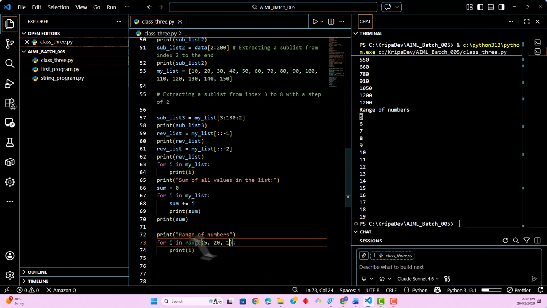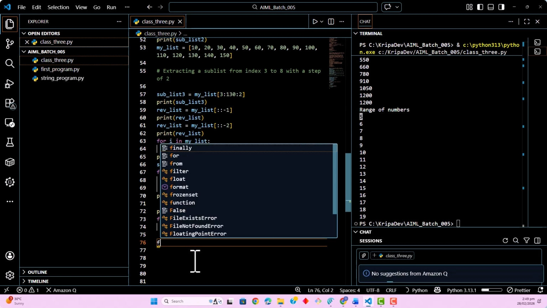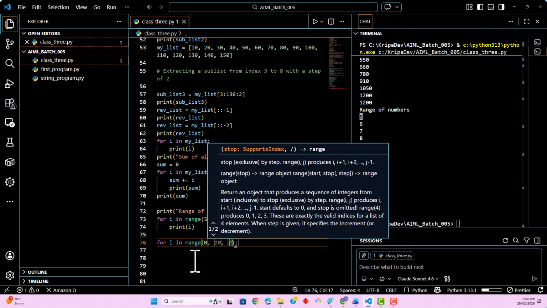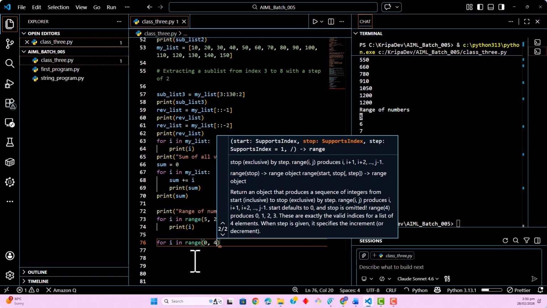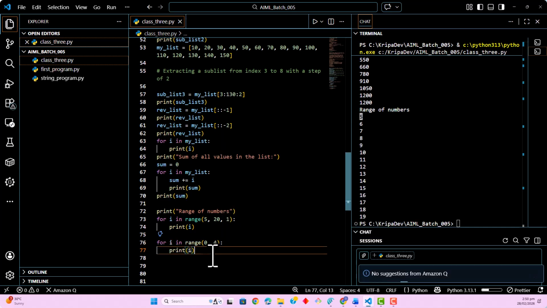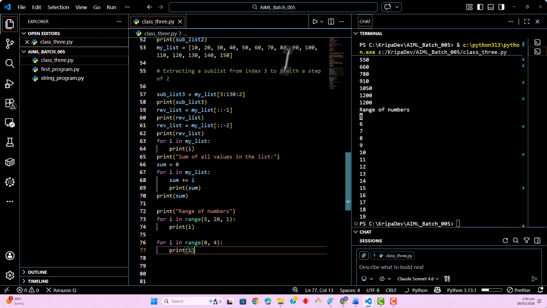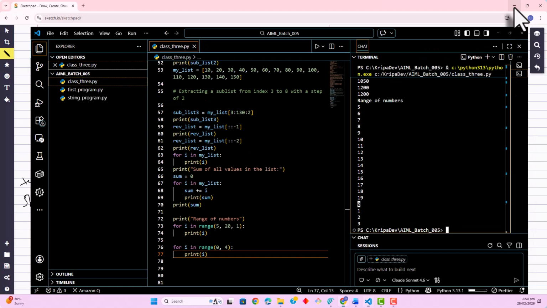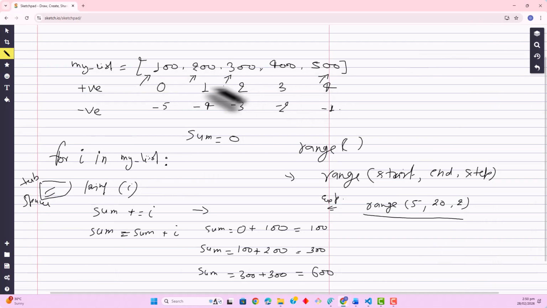So let's say if I say for I in range start from 0, go up to 4, and I'm not passing the steps, then by default it takes 1. So the sequence generated is 0, 1, 2, 3. And if we can map these sequence with our index, it looks like same.